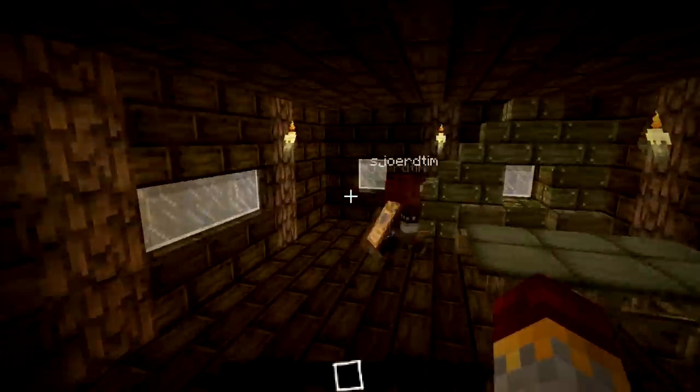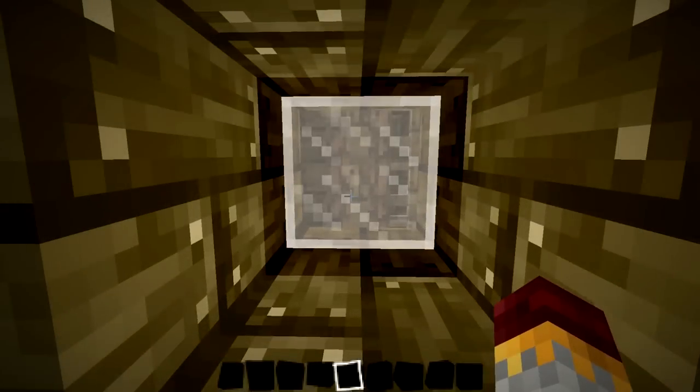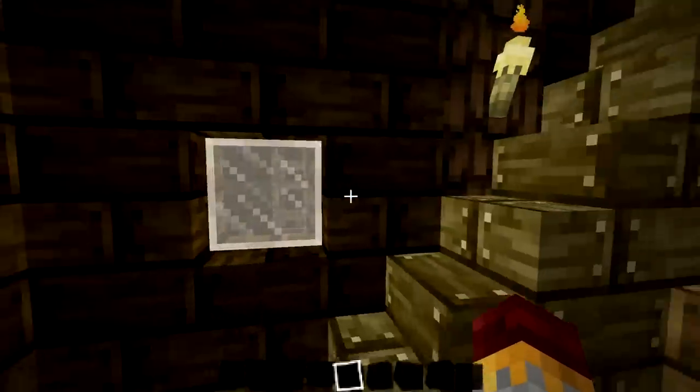So you got a nice stable. We got a window behind here which looks at the wall of the next house. Yeah, a lovely view. I got a lot of chests up here to store stuff.